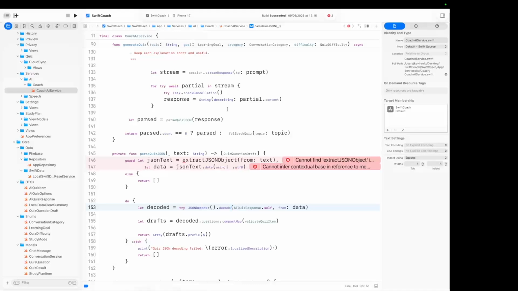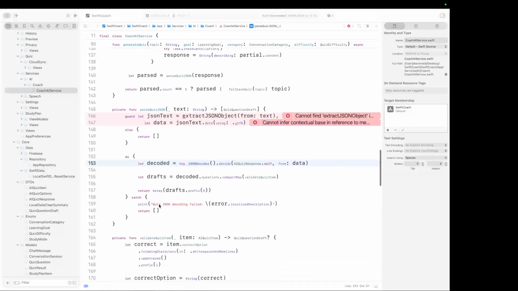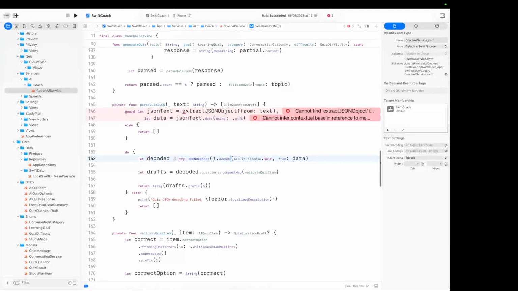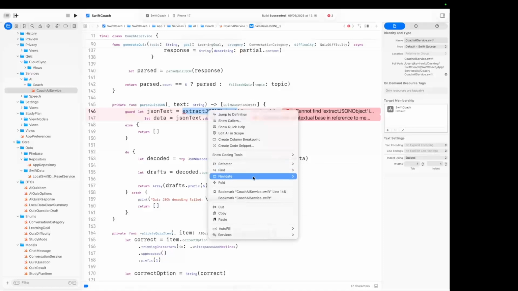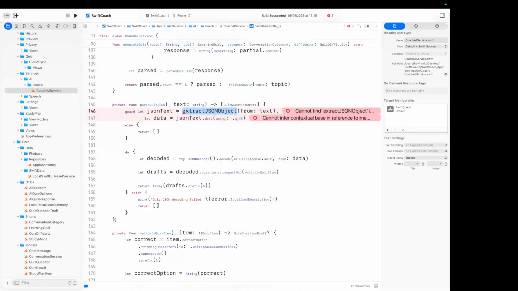So the next question is, how do we implement the extract JSON object function? The extract JSON object function will just accept a string and then return a string.